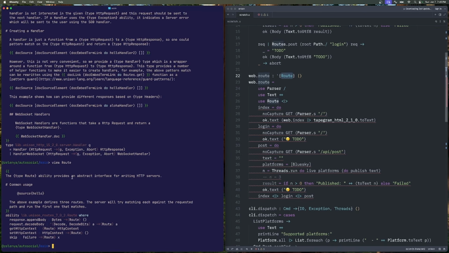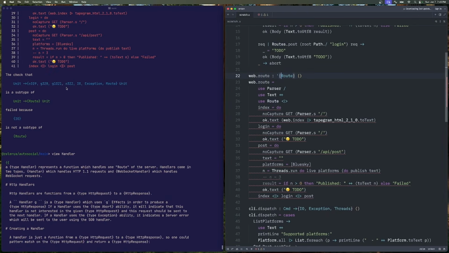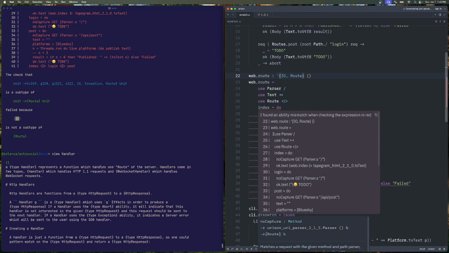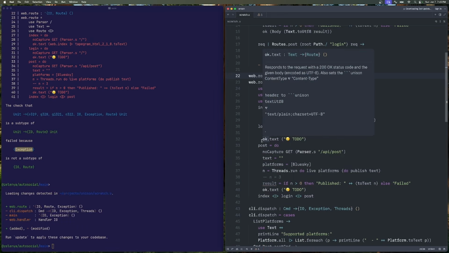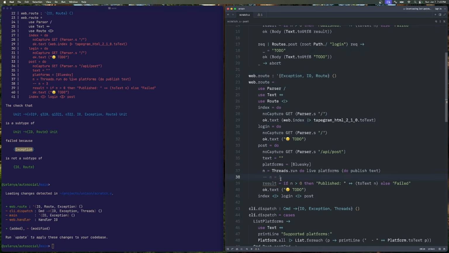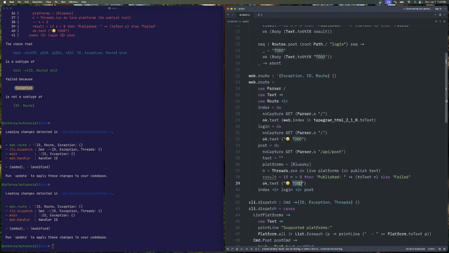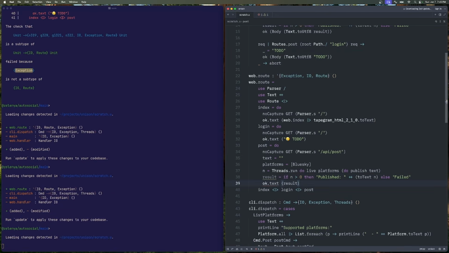So what's the route? Abstract interface. What if I try something really simple? What if I add more stuff? If I just add IO in here, and I add this. Oh, so we didn't have to remove stuff, we just had to add it. So let's try this and then return this.